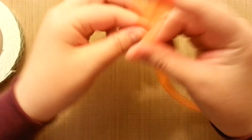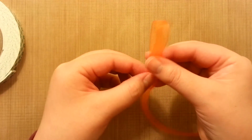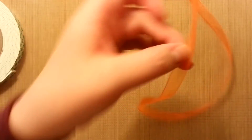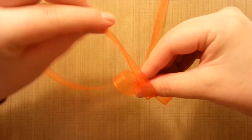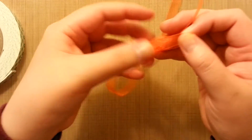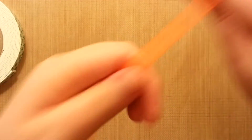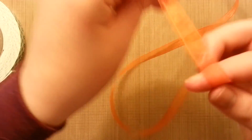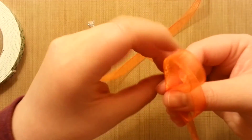And this part can take a little bit of practice. It's still hard to get them somewhat straight for me. But I kind of just create a little loop behind, grab the rest of the ribbon that's tied to the rest of the roll there, and just kind of tie a bow, just like you'd tie a shoe. So you just kind of control it while you're tying it the whole time. And if you need to start over, you can too. It's just hard to keep it straight.